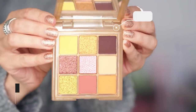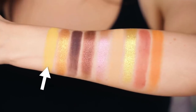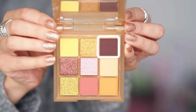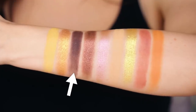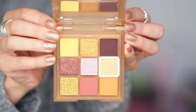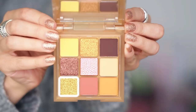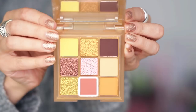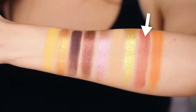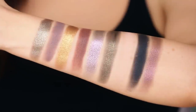Moving on to more wild eyeshadow — the Tiger palette, which I haven't played with yet. Let's look at swatches. Top row: a matte mustard yellow — I think it would look stunning on darker skin tones; a beautiful gold; and an almost plum-undertoned deep matte brown. Row down: two stunning metallics, and a matte dusty camel shade. Bottom row: a metallic with a golden-green hue, a matte burgundy bordering rose, and a creamsicle orange. Those are all four Wild palettes — I approve, I like this collection.